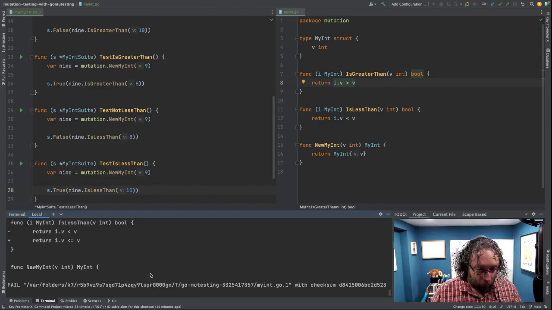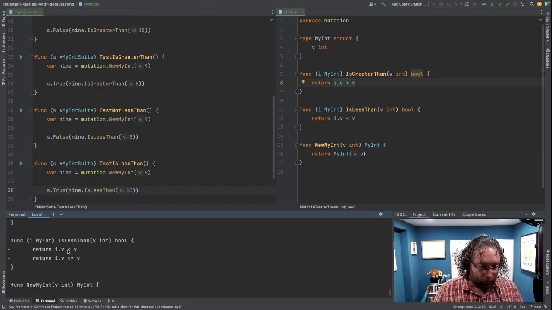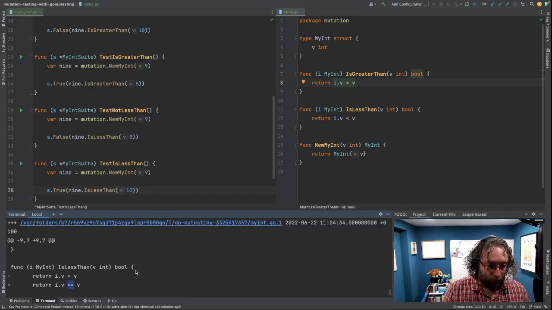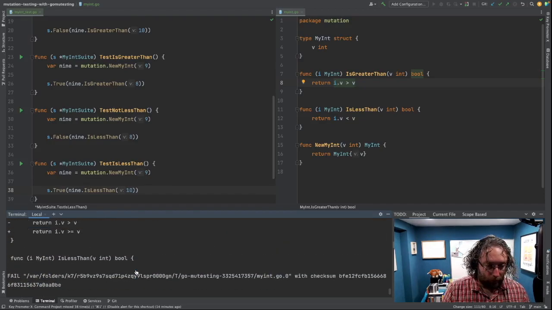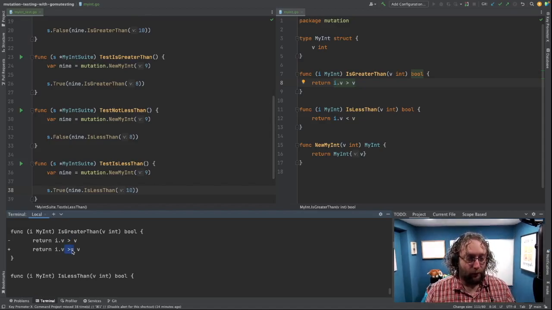And let's have a look. Okay. So the failure is it's changed our less than symbol to less than or equal. That's one of our failures, and we'll look at the other one. And very similar, it's changed our greater than symbol to greater than or equal. So this is showing us that we've missed some tests at this point.